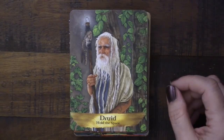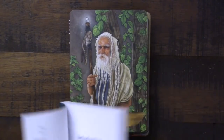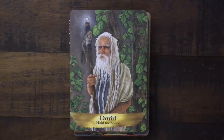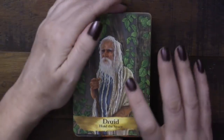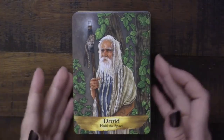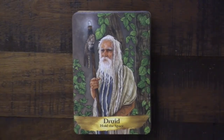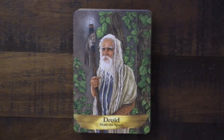Think of a tree. It has strong roots, yet continues to grow and bear fruit. Your life will be a reflection of this. Beautiful image, as you can see here. I feel like this idea of holding space or even holding fast, you can get this pretty clearly with this card. So it's a nice amount to lead you in the right direction if you want to get some more information. I don't know if everyone talks about the different cultures, so I'm going to keep this up so that I can check that as we go.